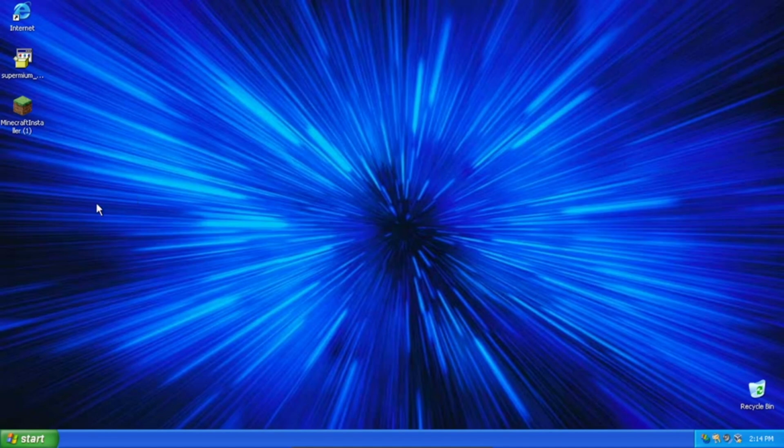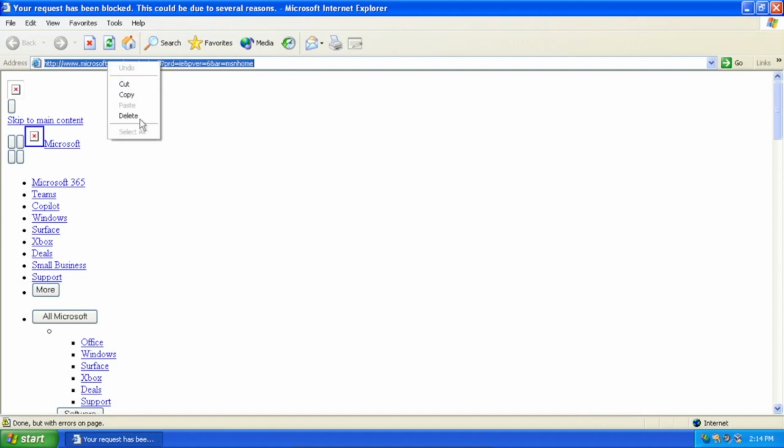Just gonna copy the link address and go to Internet Explorer. Let's paste it in. Oh, it's not gonna show me, of course. http://win32subsystem.live.